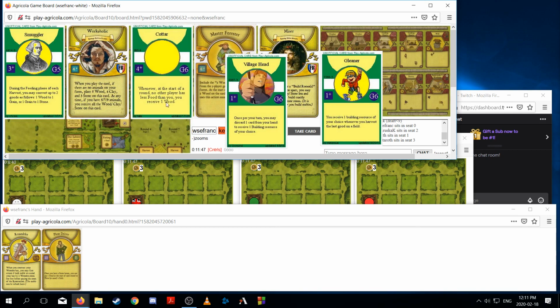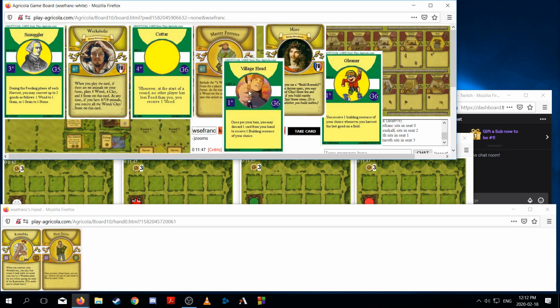Cotter. Whenever at the start of a round, no other player has less food than you, receive 1 wood. So it looks good for farms that want to feed with non-raw food and want to feed with animals, because you can store your food in animals, and also for farms that spend down to 0 food easily. For example, Plow Driver does that. However, there's also some other good cards here, namely Workaholic and Miser and Village Head.